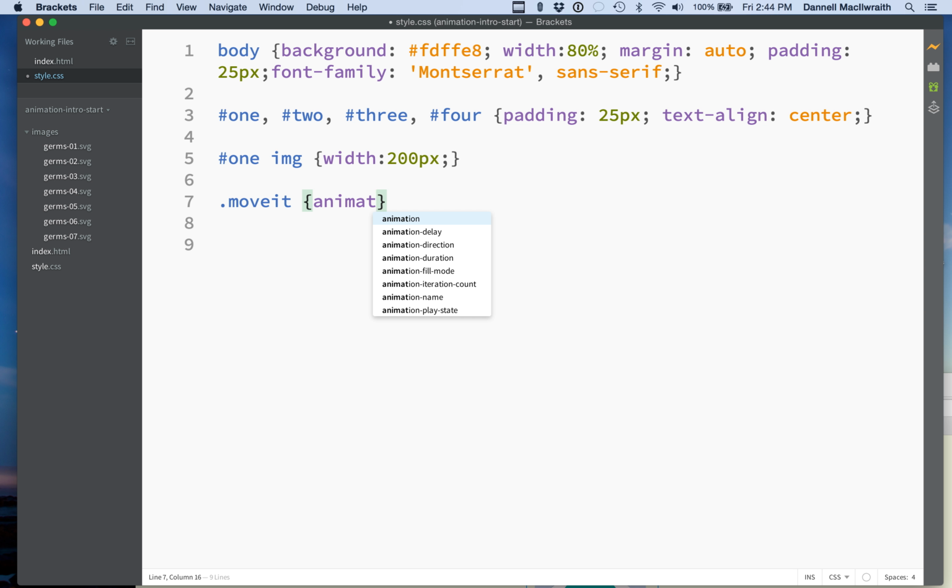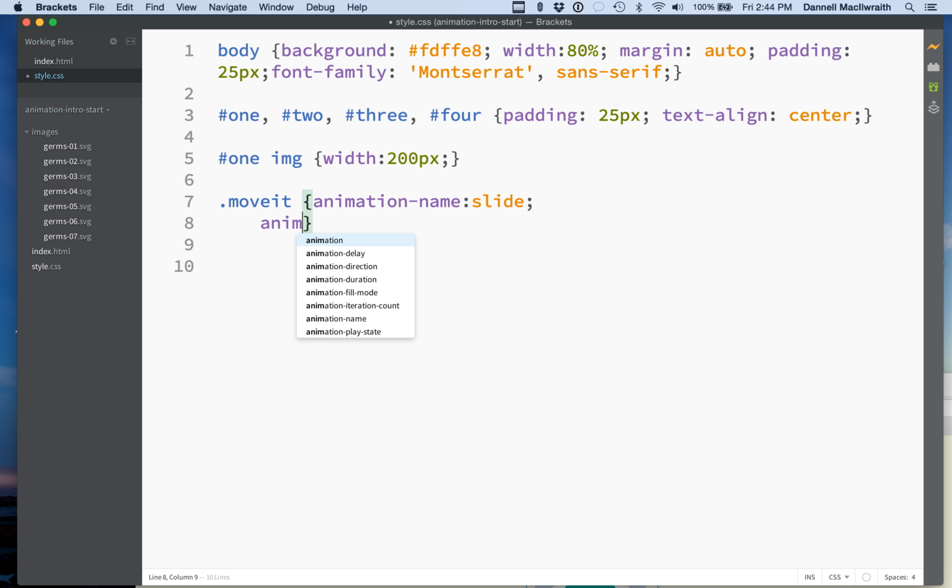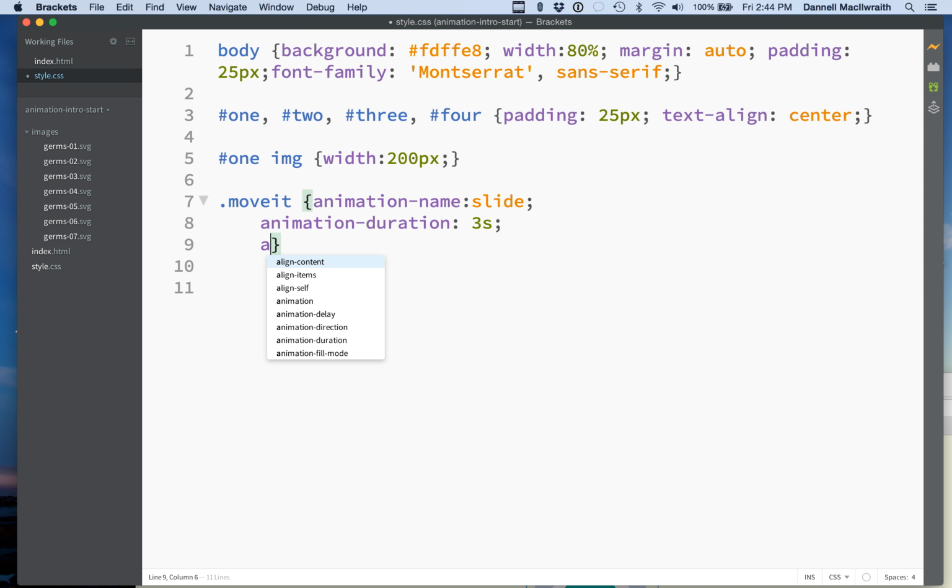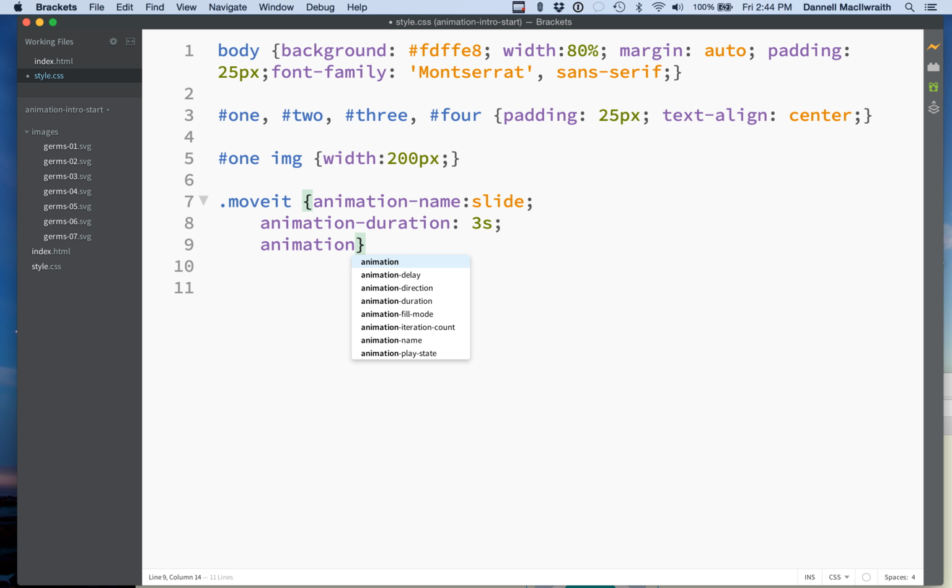For instance, I can give it a name, and this is obviously important, and I'm going to call it slide, because I basically want it to slide to the left and then slide to the right. We're going to just be moving it around. How long do I want this animation to be? Let's just say 3 seconds. How many times do we want it? So iteration count.